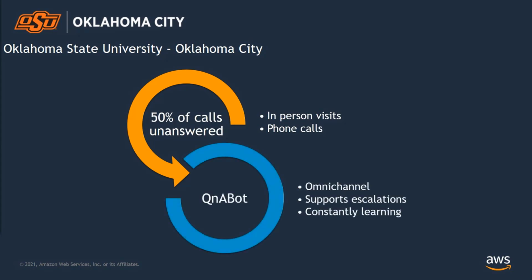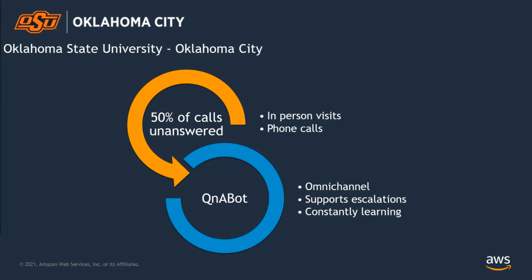So in order to better serve students, the university created a Q&A bot implementation and deployed it across multiple channels. They embedded this bot in their website using mobile chat and over voice using Amazon Connect. This allowed students to ask questions of the university without having to get a human involved. But if the bot didn't know the answer, it was possible to seamlessly escalate to someone who could assist the student with their questions.